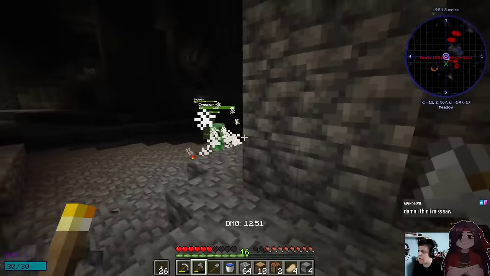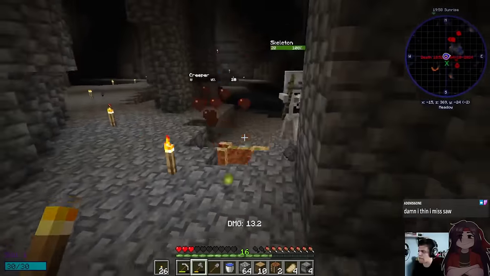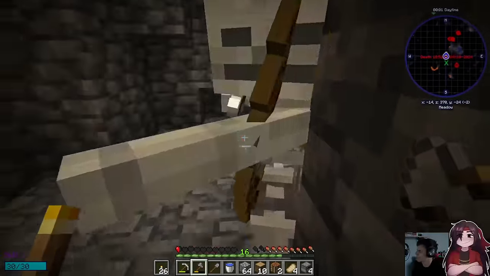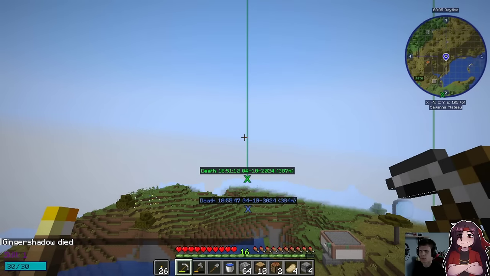Oh dear, that's an underwater cave. Oh, damn. Oh, I don't care. Can't be bothered. Get me out of this. Oh god. Oh dear. Yeah, oh, I died. Again? There were three skeletons and two creepers chasing me, like, they all just came at me at once.